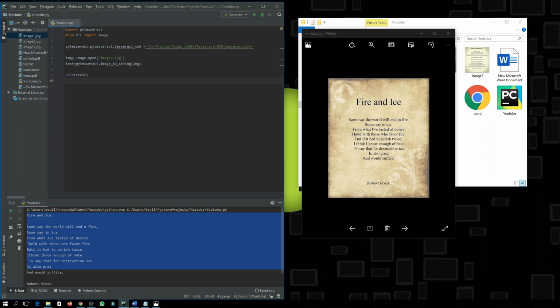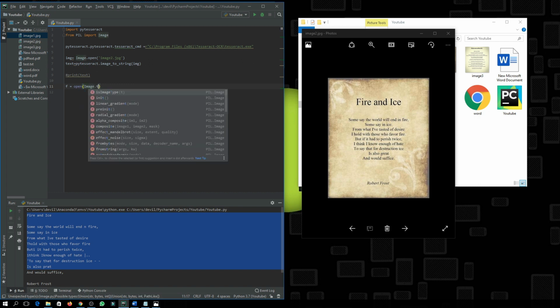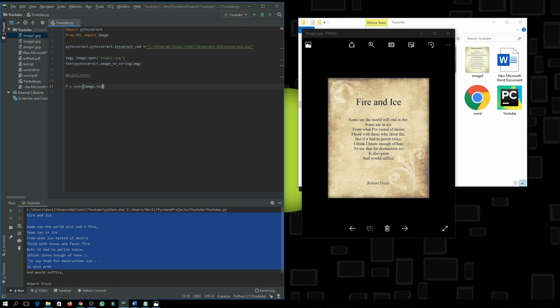Now the second thing is, what if you want to store it in a file? For storing it in a file, you simply need to open a file, f = open, let's say image.txt, comma, append, then f.write.